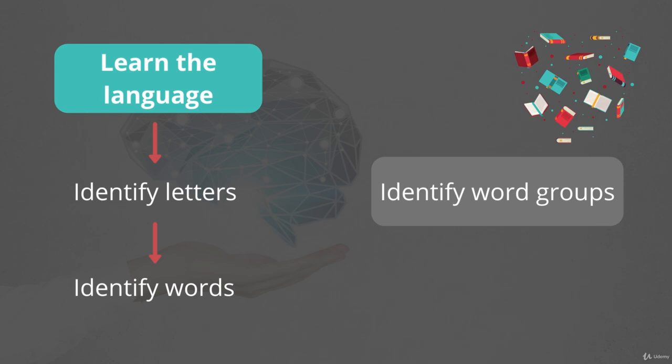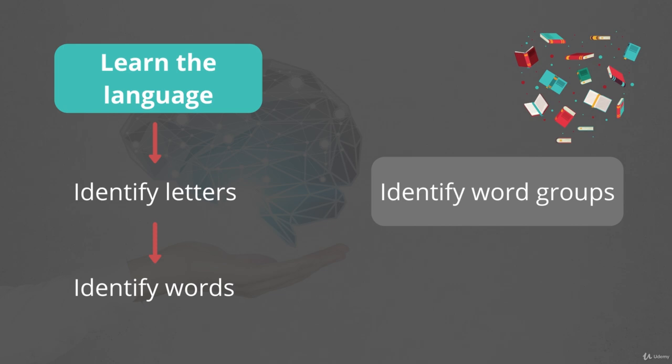So for example, that you read "in the house" as a whole and not word by word. Just like you're now able to read the word house as house and not H-O-U-S-E. So you made it one step further. You now know how to identify words and you don't need to combine all of the letters to the word. And the same thing also can be done with word groups. This doesn't happen overnight, but it works. And once you've mastered that, you can even go one step further.